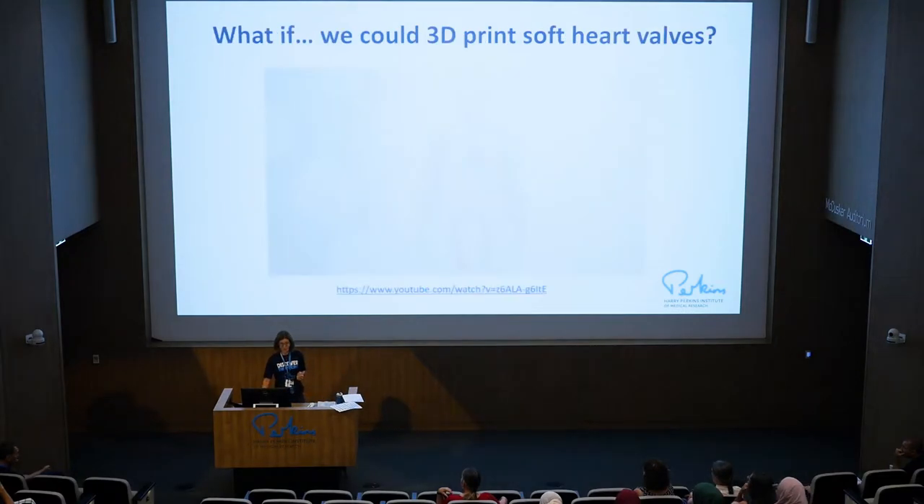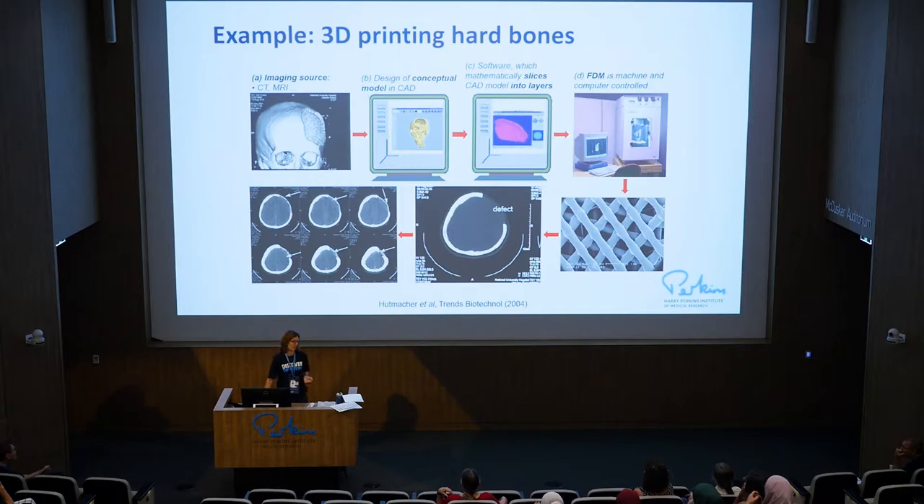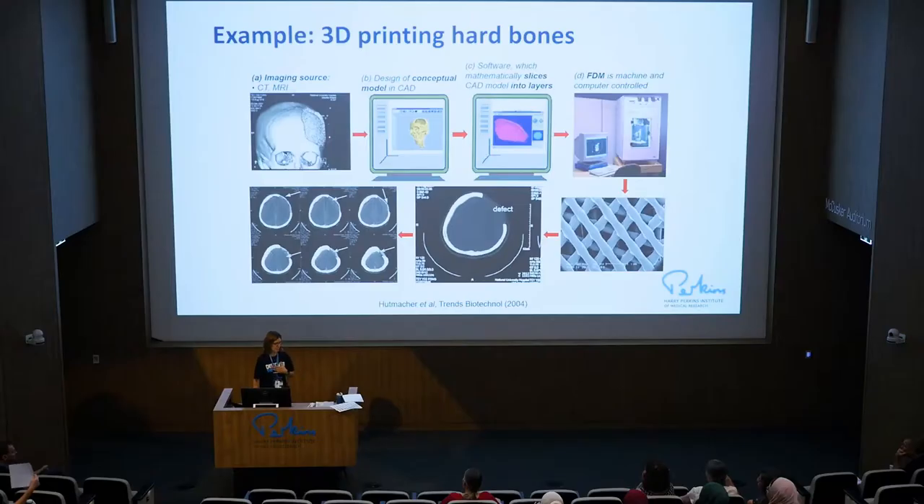But now, if you think of 3D printing a heart valve, that's a whole different story. I want to explain heart valves today because it's one of the most complex soft tissues we have in our body. It is really challenging to produce, and for us engineers it's very interesting to think: what if we could actually 3D print a heart valve? Then probably we could engineer other tissues as well. So first, what are heart valves, and how do they work?